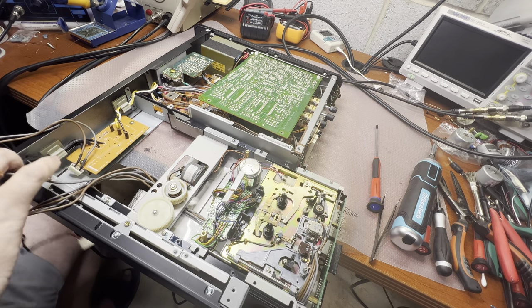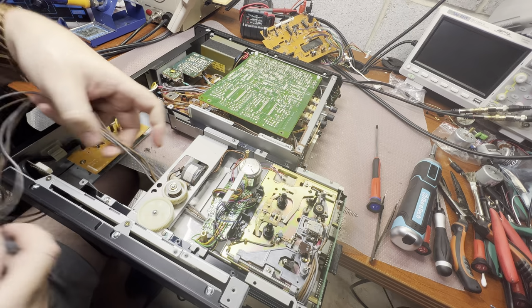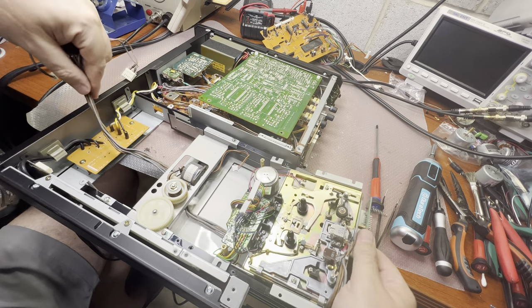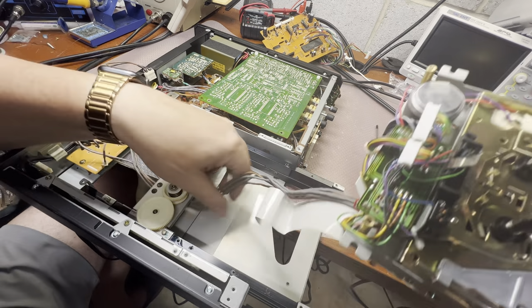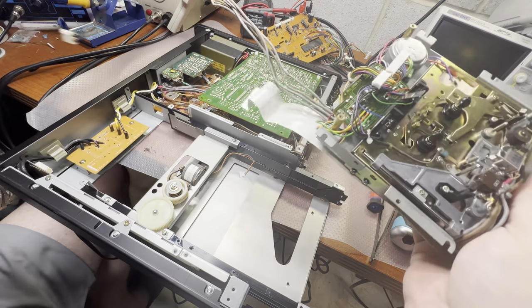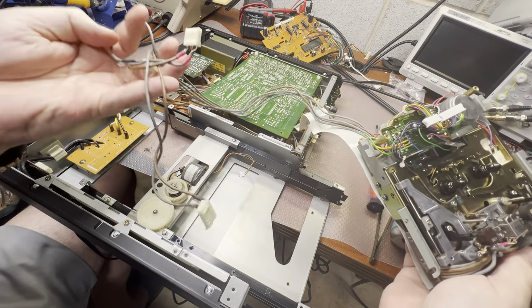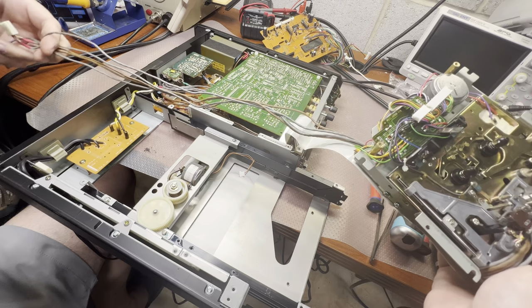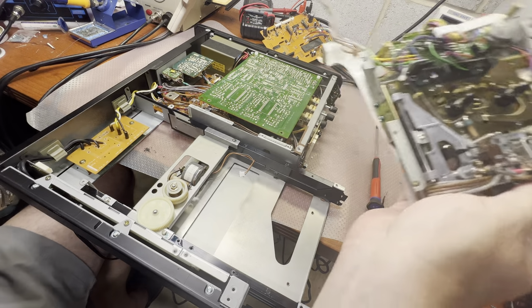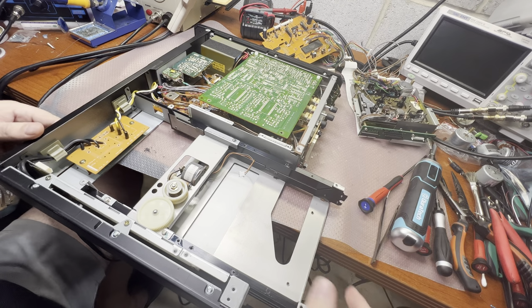Now we have these boards separated and tape transports can be separated like this. See how long the head wires are in these deck models? Very long, like 2 feet, maybe more. Okay, now I can remove the deck from here.